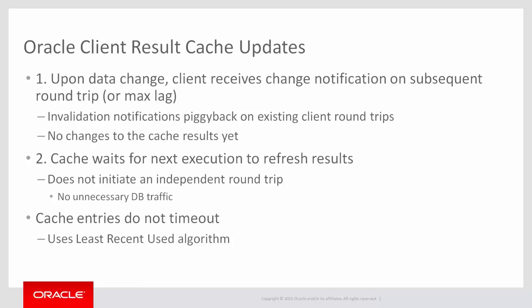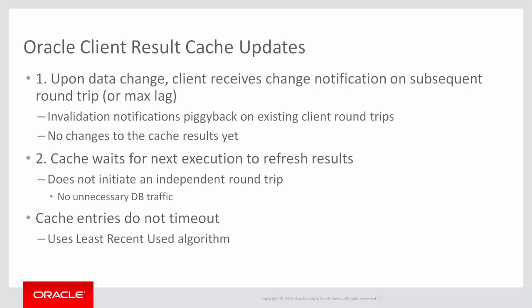Now, when I said the change notification gets sent, it's just the change notification. You're actually not getting any new results whenever the server updates the client. All the server is telling the client is, hey, your results are invalid. So when do the results in the cache get updated so that they're now valid with the latest results? They get updated only when someone initiates a read of that data.